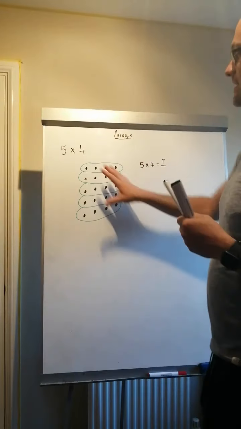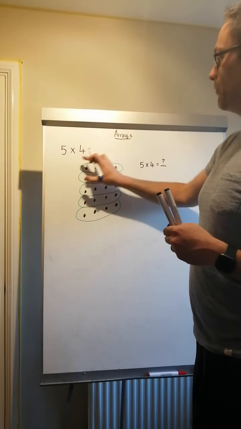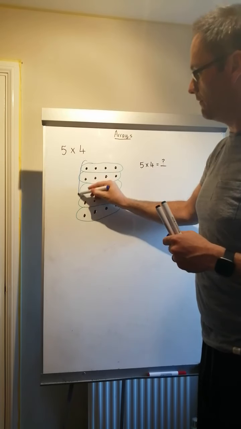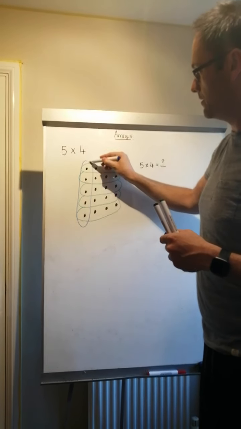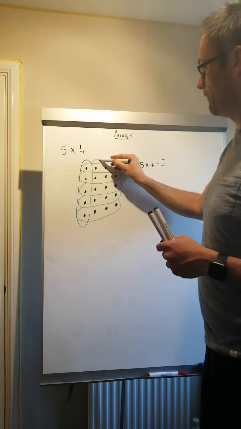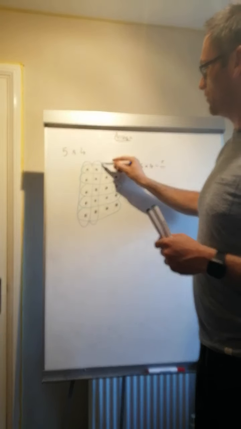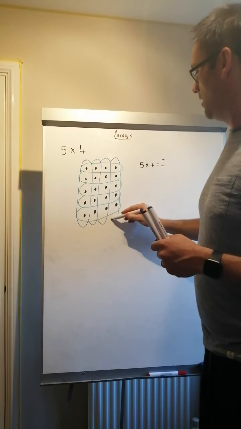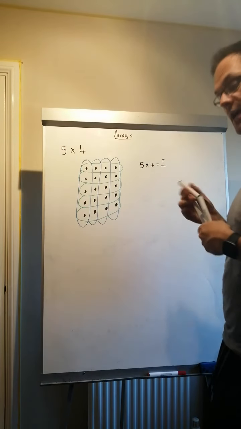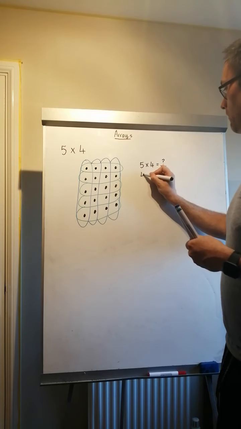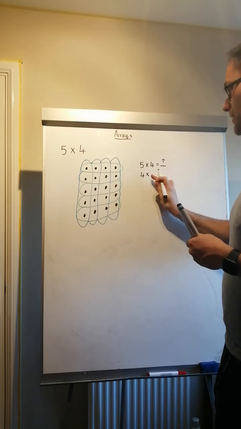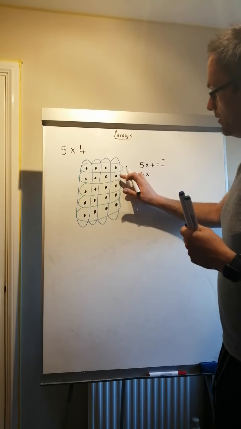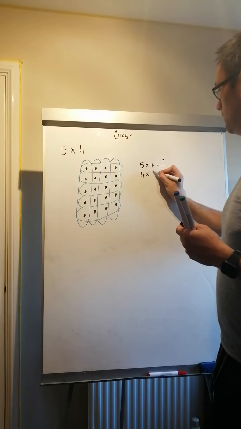So I'm going to use the same array this time. I'm not going to draw it again. But remember we went across for the first multiplication. Well, we're going to go down for this one. And I'm going to use a different colour. So I've got 1 group. I've got 2 groups. I've got 3 groups. I've got 4 groups. So what's my multiplication going to be? 4 groups of, so remember that's what the multiplication sign means, it means groups of. How many in each group this time? 1, 2, 3, 4, 5.